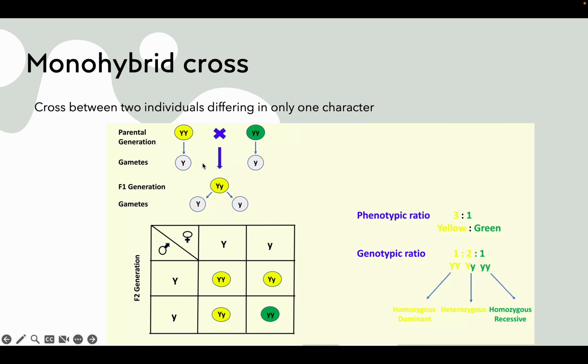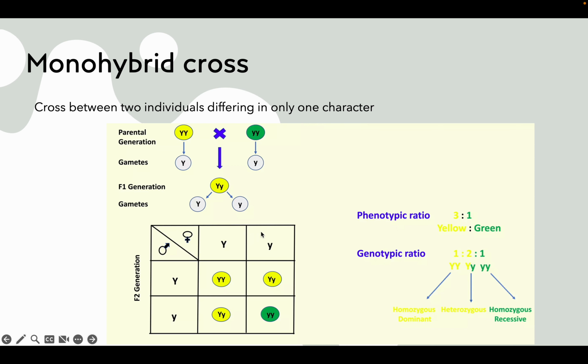Here we have one capital Y and one small y, but the color that we get is yellow, which is from the capital one. This means that capital Y is dominant over small y. This is called the first generation, because it comes directly from the parents. For the second generation, we take this F1 generation and cross it again with the F1 generation, males and females. When we put this in a square, it is called the Punnett square, which is used to represent all these crosses, right?